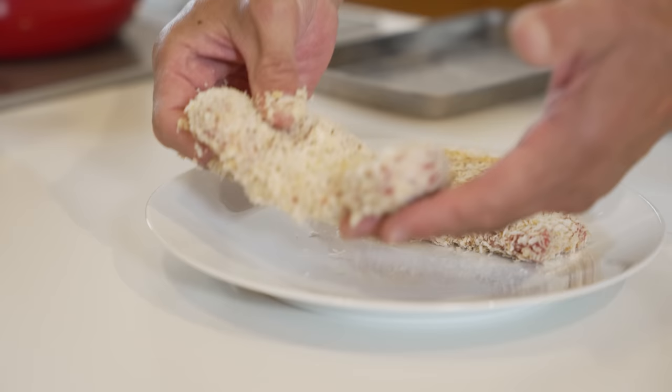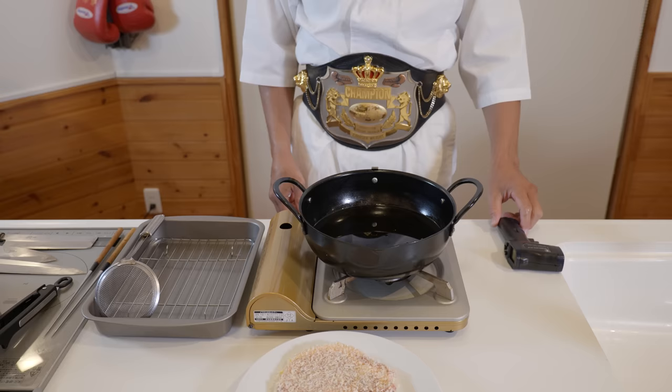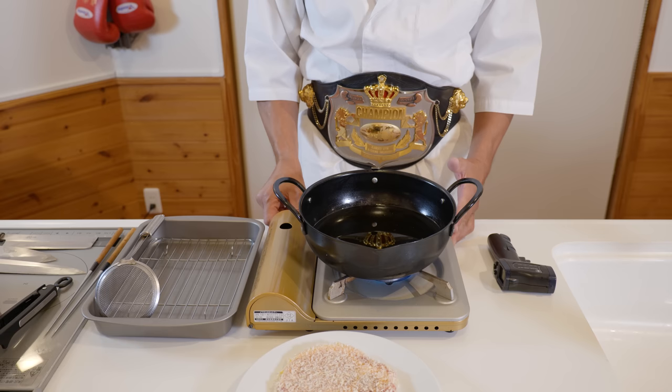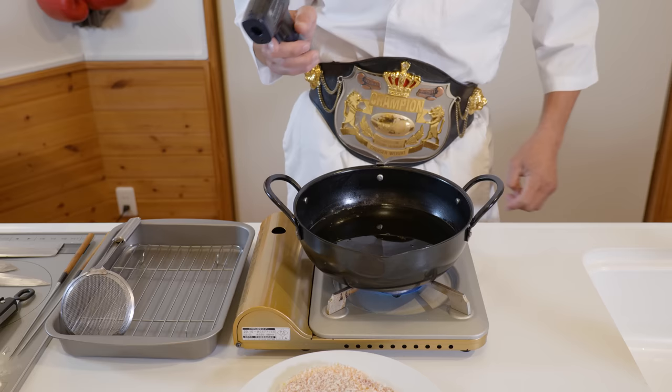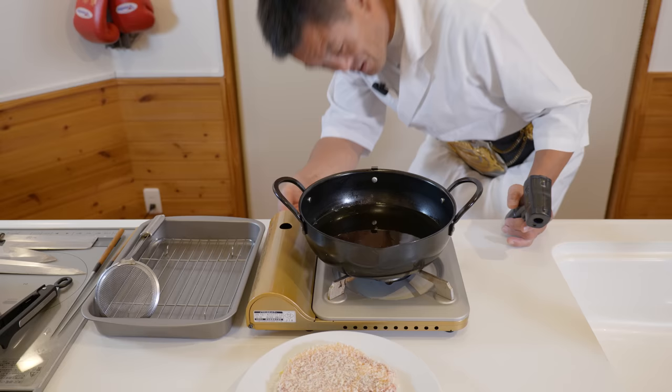Now, with both of our katsu breaded, it's frying time! I'm using rice oil here, and we want enough in our pan to cover the whole of our meat. We're gonna let this heat up to 160 degrees Celsius or 320 Fahrenheit. To check, you can use a cooking thermometer or a cool temperature gun like this. Pew pew! And then, we'll turn this down a bit and add our pork.